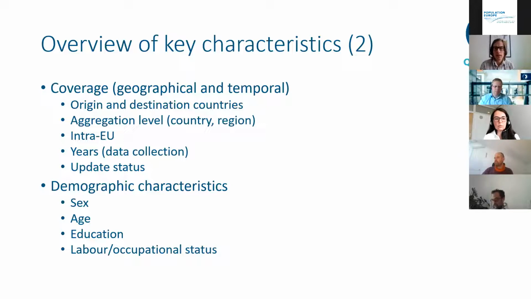Then the years for which data has been collected in a data set, and then whether that data set is still being updated or not. Finally, we show whether the data set has information on or can be disaggregated by demographic characteristics. So this is sex, age, education, and labor or occupational status.